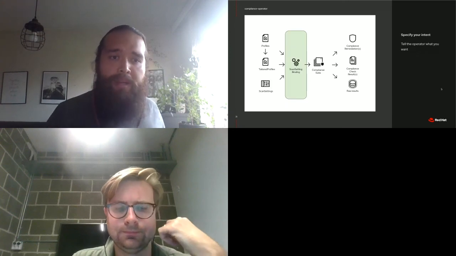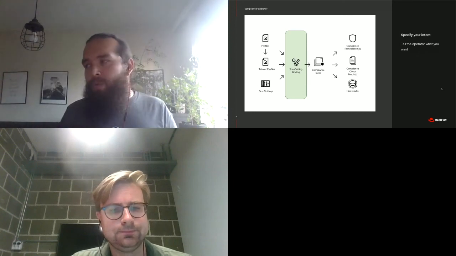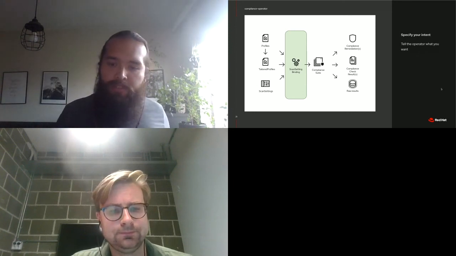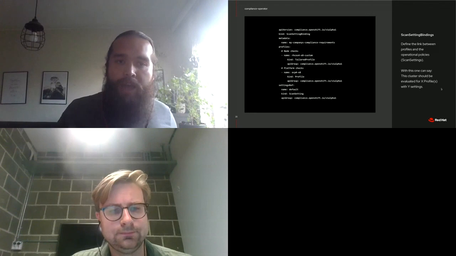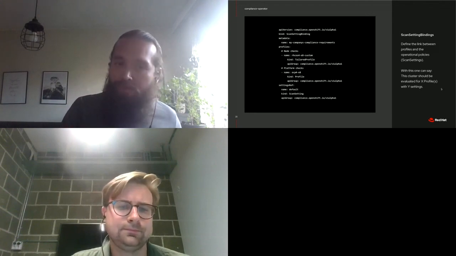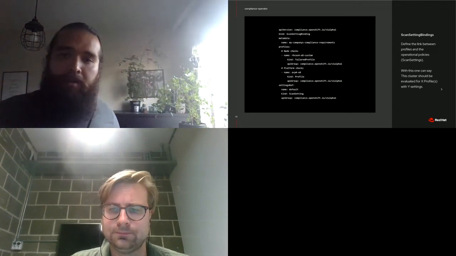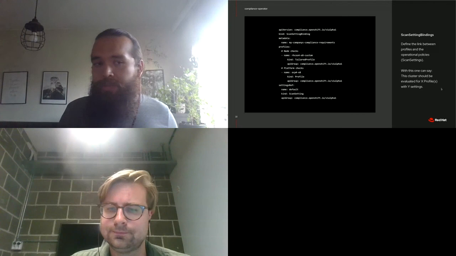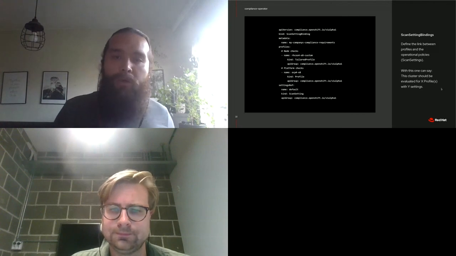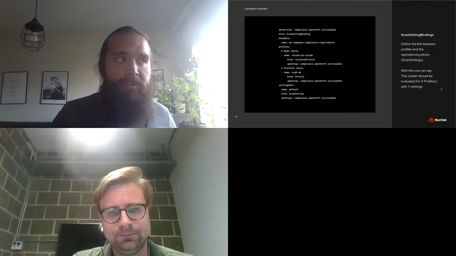And with that in mind, finally, what you want to do is specify your intent, as with a lot of Kubernetes objects, right? So you want to say, for example, in this case, I want to comply with the essential aid profile. And that's it. You bind the settings to the profile. So in a way of saying, please scan my host with these specific profiles, and the operator will just do it.